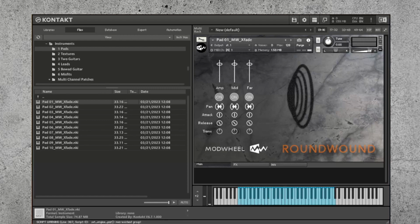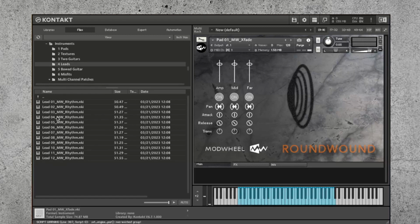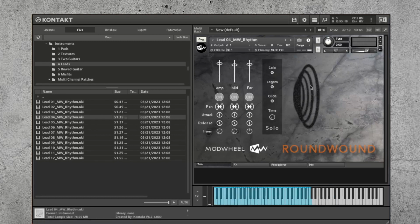So the next bit that I need to show you is actually the lead patches, because you get a slightly different interface for the lead patches. I'll just take lead 4 just as an example. Just load that up. The solo button makes a patch monophonic, and you engage it by just clicking on the button itself. And below we have another setting called legato. Now when this is engaged, the next note you play will pick up where the last one left off. It won't re-trigger the start of the sample, so that gives you a nice continuation and flow of the sound.